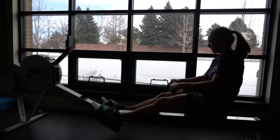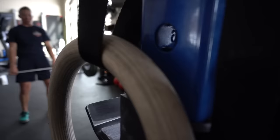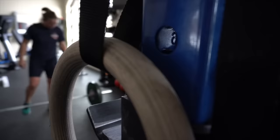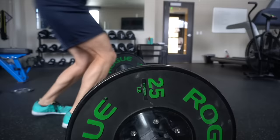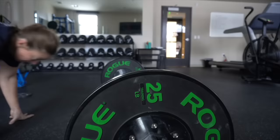I base a lot of my stuff off of what I feel like I'm going to be doing, so most of my workouts here at work are typically CrossFit, and then I'll pair those up with what we like to call prison workouts, just staring in the mirror and doing some good muscle activation with weights and stuff. So I feel like getting your heart rate up and pairing that with heavier weights and functional movements is extremely beneficial for any kinds of calls that we run, most especially structure fires.